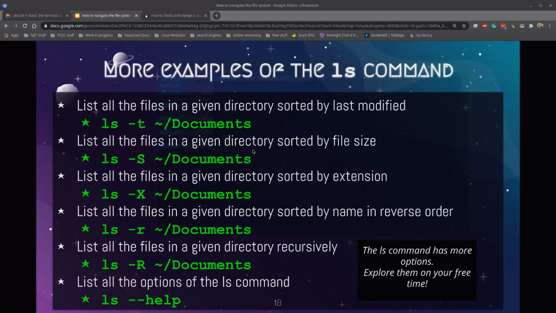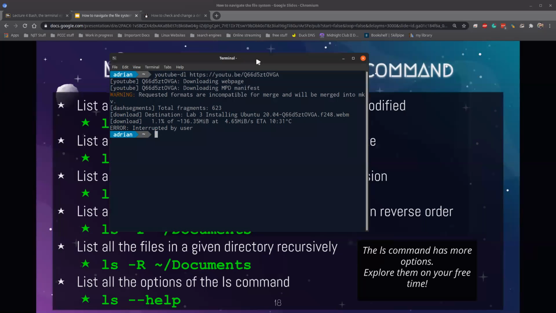You don't have to learn all the options of the ls command by heart. But there are two options that I suggest you learn right away: the option for showing hidden files, or displaying all, which is ls -a, and -l for long listing. Those are two options that you gotta remember. Make an effort to learn those and learn them well.